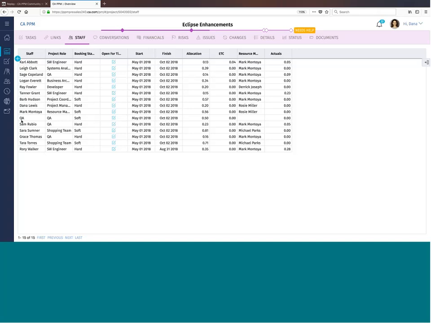We are adding the ability to replace resources right from here in an upcoming release. You noticed here that we can add resources and roles, just like in staffing, but we're also adding the ability to add team, which is a whole other concept that I want to make you think about that's coming in a subsequent release. But I'm just focusing right now on current capabilities.